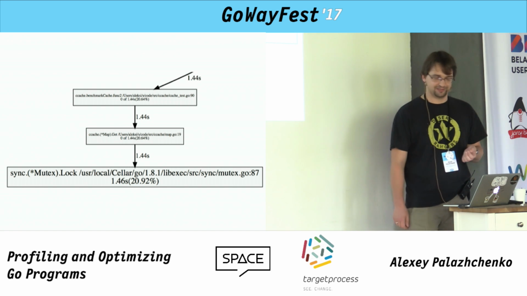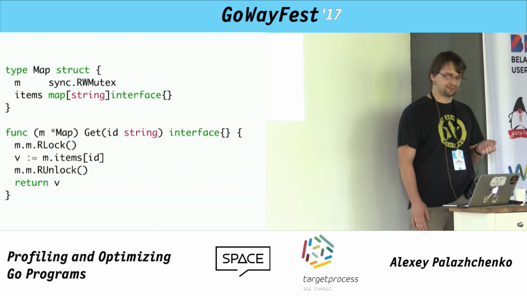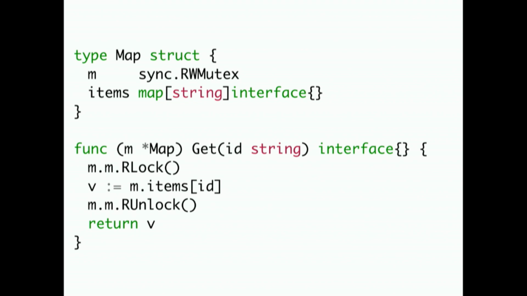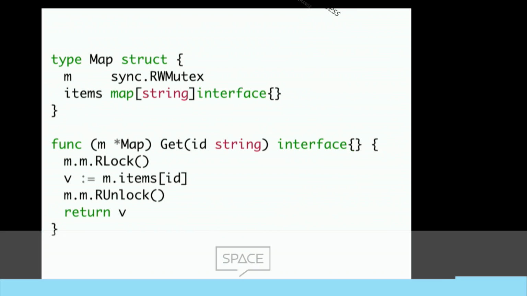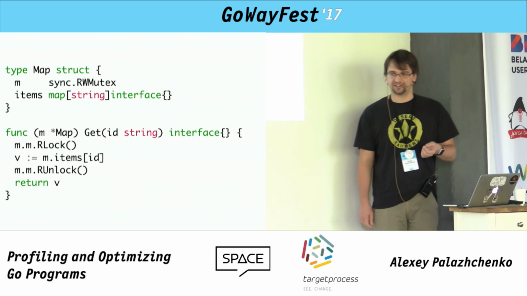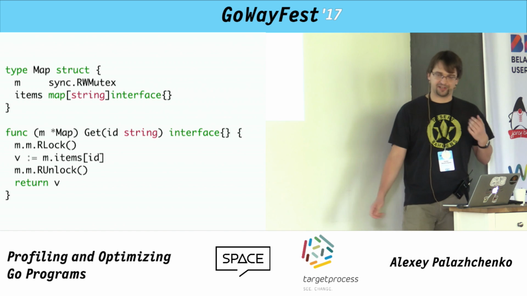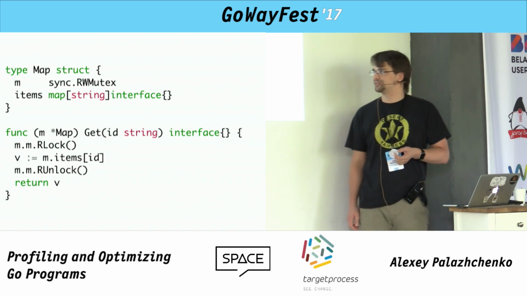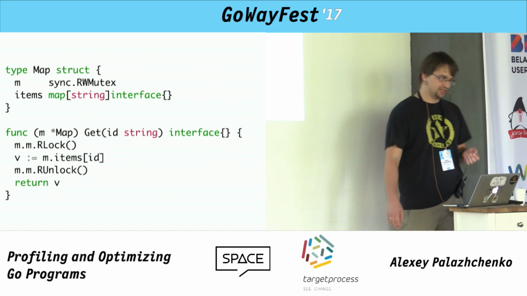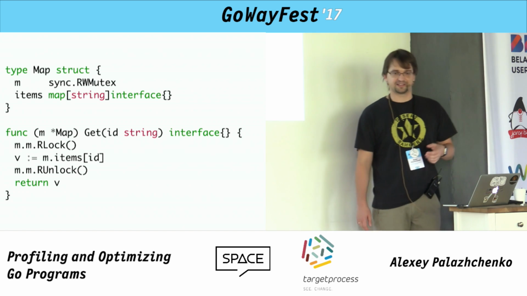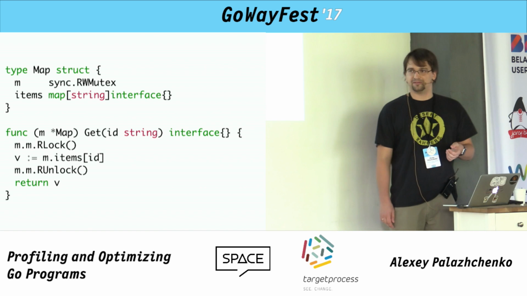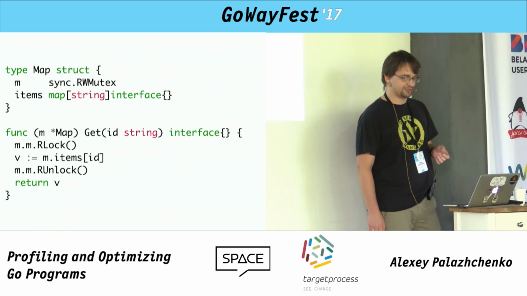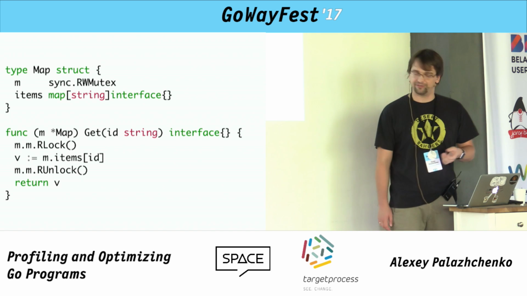We should do something about it. And the easiest optimization is just to take a read lock, not the big mutex, which doesn't allow you to do both reads and writes, because reads can be run in parallel. That's safe. And also we do a very small optimization here. We remove the defer call, because defer allocates some memory, and we can save that memory. That's a tiny bit, but it's still important if we are going to use cache very heavily.